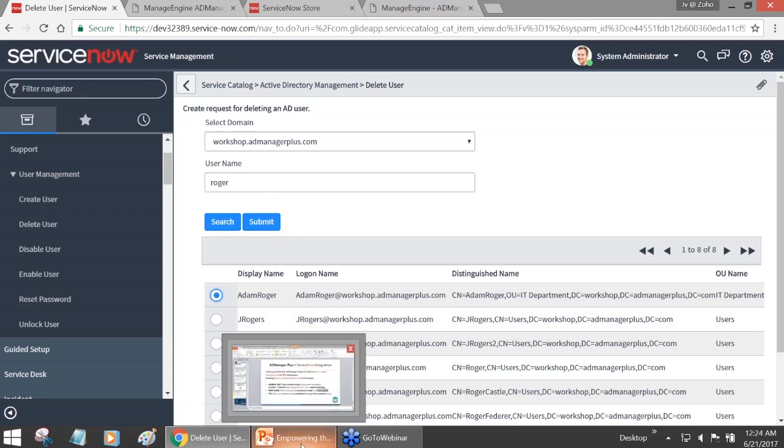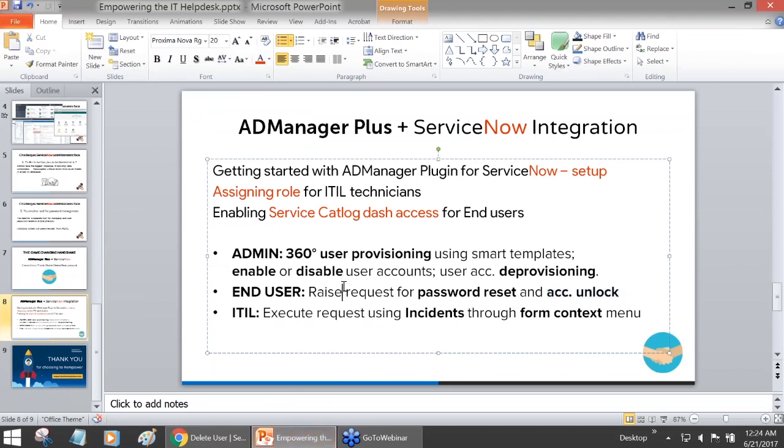So yes, we have come to a conclusion. Alright, so let me quickly give you a recap of what we discussed today. We started off with a 360-degree user provisioning. We made use of a specific template that I had pre-created for the IT department, with pre-configured values for the IT department specifying attributes, things like the group membership being pre-configured.